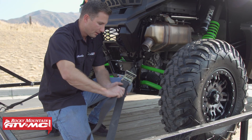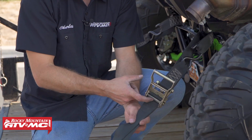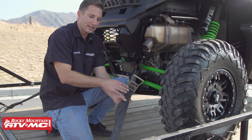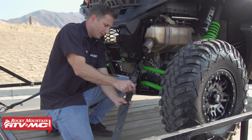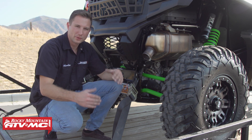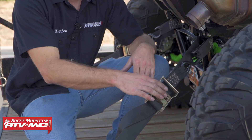Once it's pulled tight, ratchet this down. Ideally you want at least one full wrap all the way around the spool, maybe even one and a half — that's going to hold everything securely, and that material is the only thing keeping the strap from coming loose. Also make sure the strap isn't twisted more than half a twist; if it is, get it straightened out before you tighten it down.